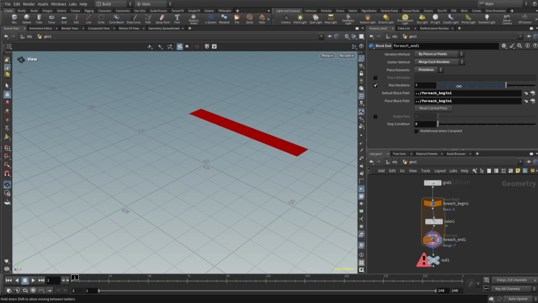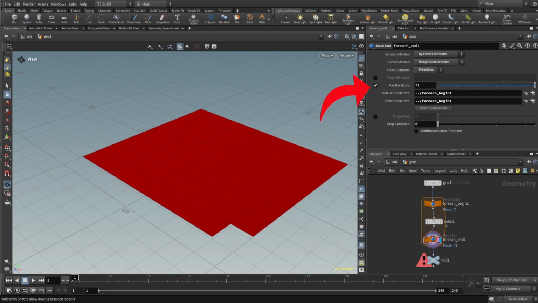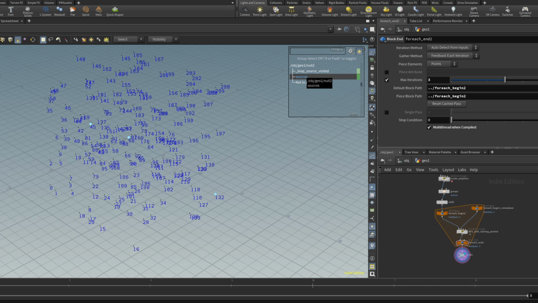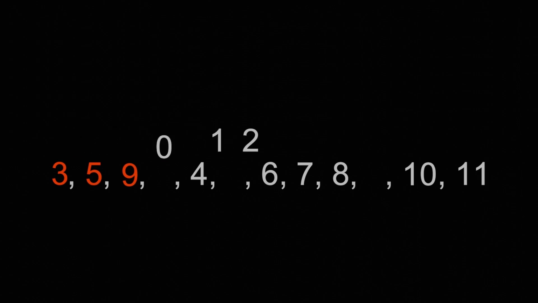To prevent this, the for loop has a parameter called maximum iterations, which breaks the loop after a given number of iterations is done. If we go back to our previous example, where the total number of sources was 3, putting 3 as the maximum iteration just visits the first 3 points, none of which is a source. We need to rearrange the point order temporarily, so the loop only goes through the sources.